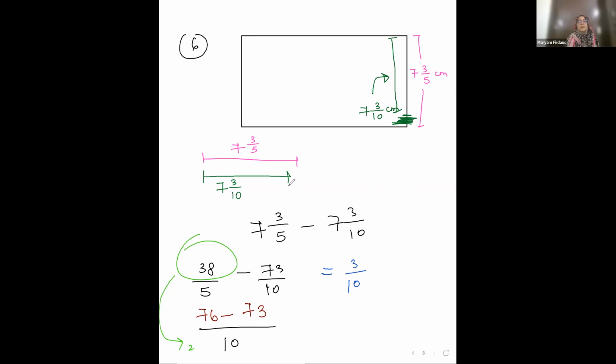See, the other way you would have done it, the shortcut way, is 7 minus 7. We can just say 7 minus 7 is 0. This thing we calculate separately, and this thing we can calculate separately. That's a shortcut, but let's not get into the shortcut right now because then we might make mistakes later on. Okay, so the answer is 3 by 10. So the picture should be trimmed by 3 by 10 centimeters.